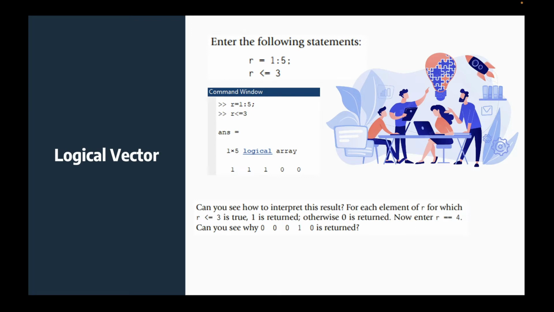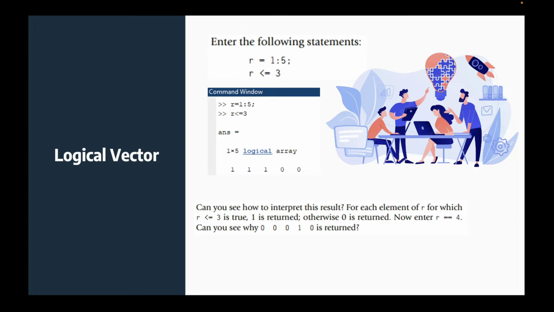So it asked the logic of each component in that array, if it's true or false. You guys are following that? Now it will go to each component of the array and ask, is that what you ask here true? So if all of these are the values of r, is every single value of r less or equal to 3? 1, is it less or equal to 3? Should I say true or false? True. I'm writing the letter T.